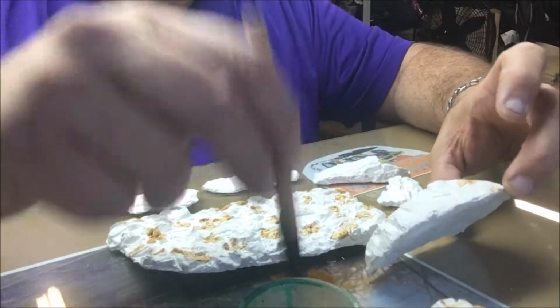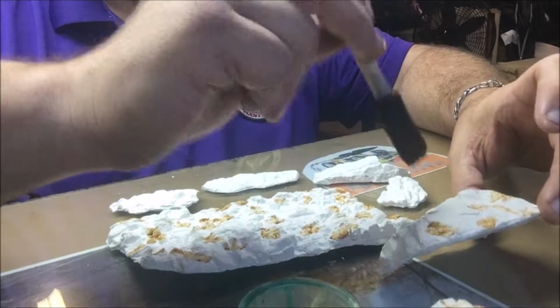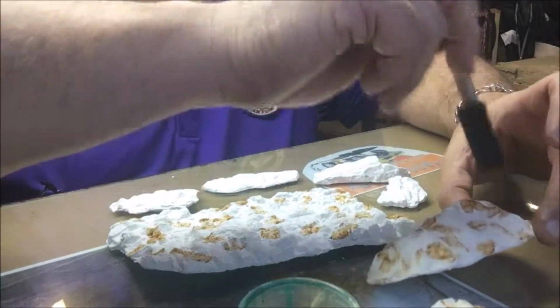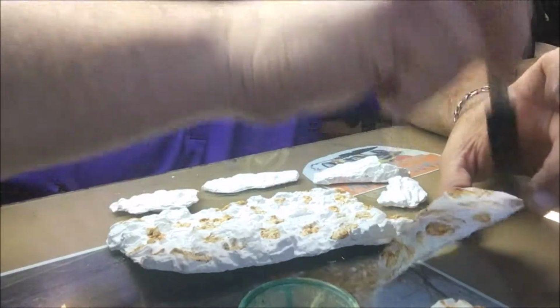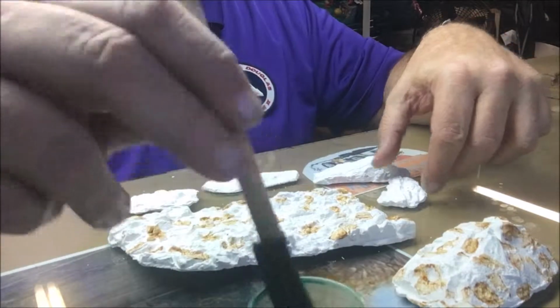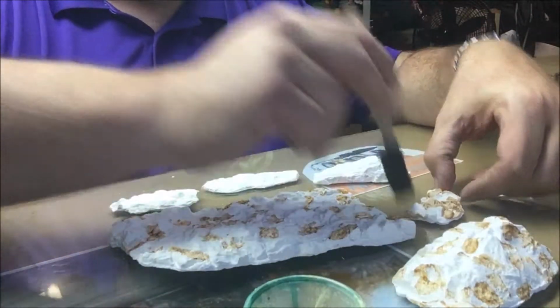I've done it both ways. I do like having it pre-treated, honestly, if I don't use the Woodland Scenics, to kind of get the idea how this leopard spotting technique works. So I'm going to go ahead and do some more of this off camera.